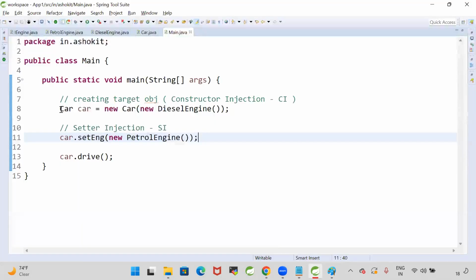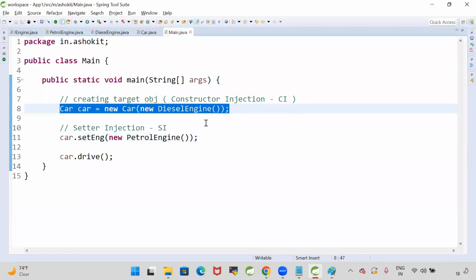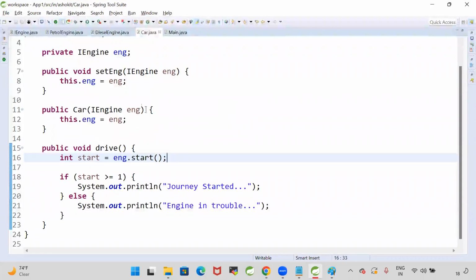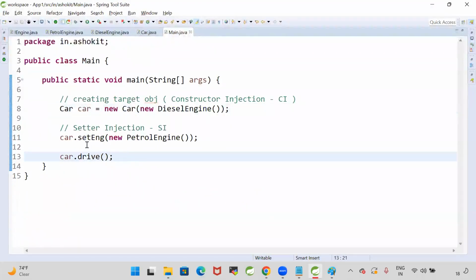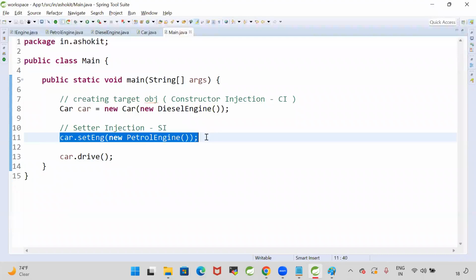Same thing. First, the constructor will be executed. When the constructor is executed, which engine are we passing? Diesel engine. Then what will the constructor do? The constructor will store the diesel engine object into the ENG variable. After the constructor injection, setter injection will happen.